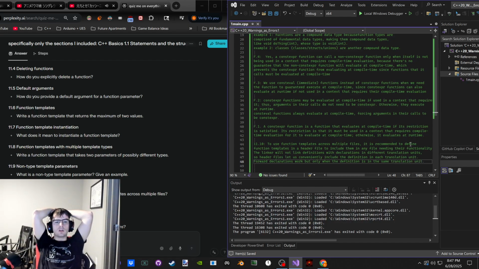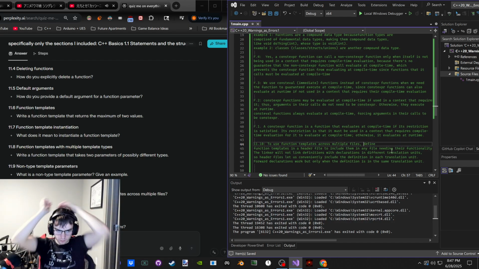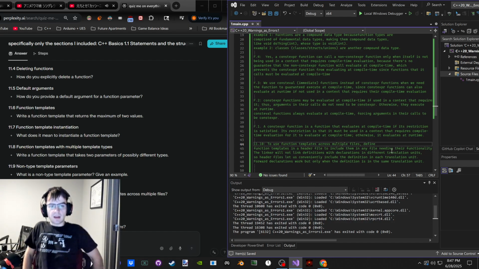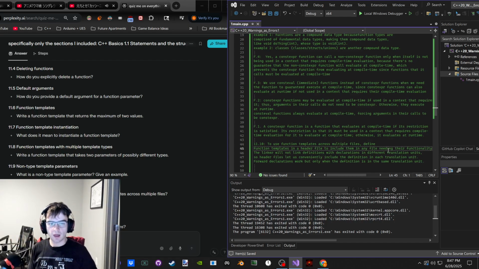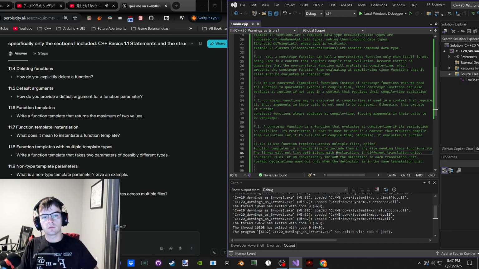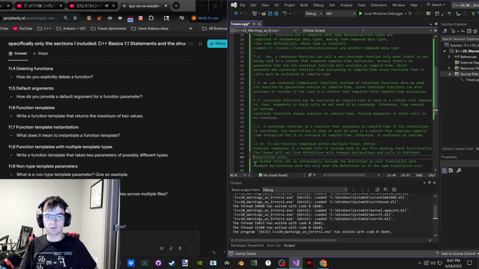To use function templates across files, it is recommended to define function templates in a header file to include them in any file needing their functionality. The linker will not link definitions with forward declarations and calls in different translation units.